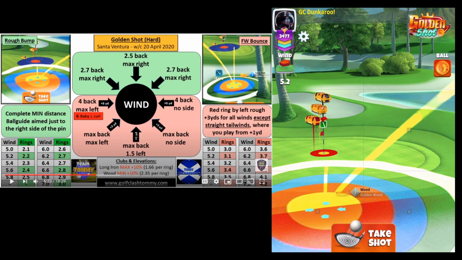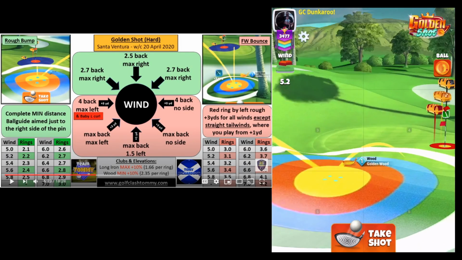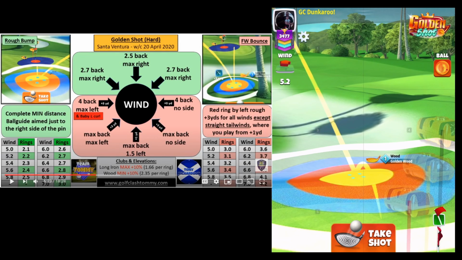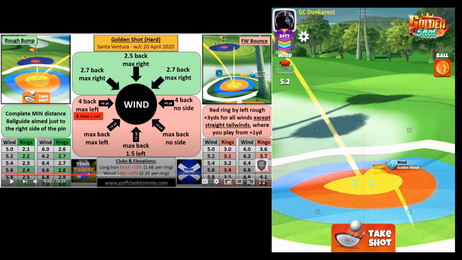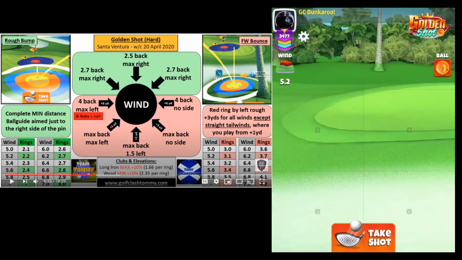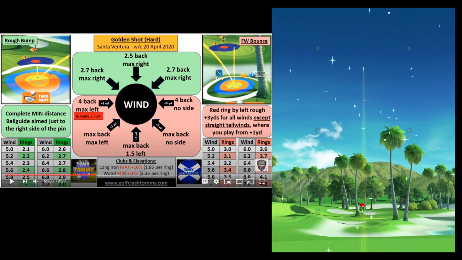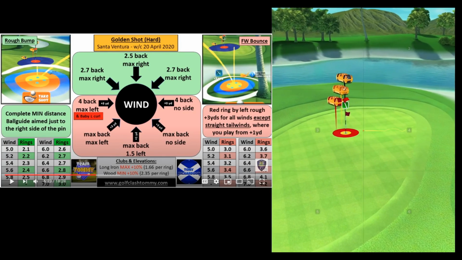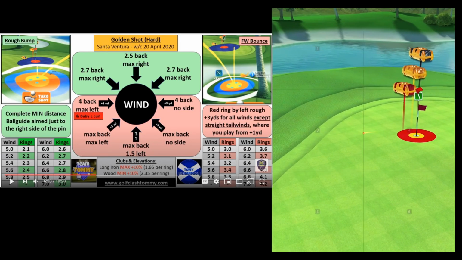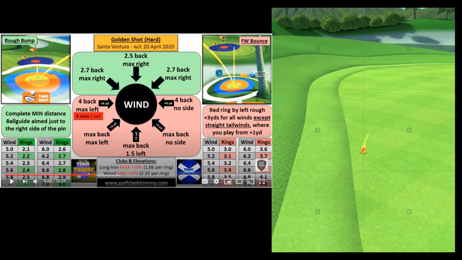Okay, so 5.2 is going to be max rate, 2.7 back. And we're literally aiming it right like that. And then 5.2 is going to be 3.1 rings. Let's see if we can get this figured out this time. Looks like it's not even close. Not even close. That's crazy. This one's super tough.